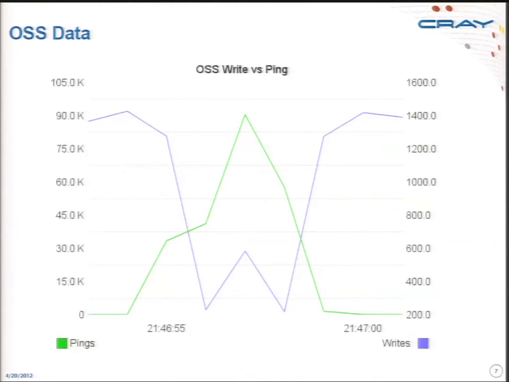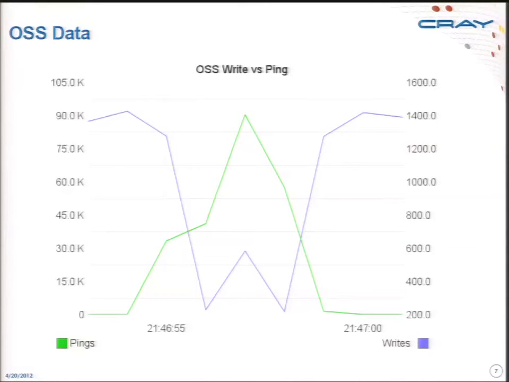Jumping into a set of graphs that narrow in on one of these little ping intervals for us. We're looking at about a 7-second graph here. The timestamps we're seeing are every 1 second, so there is a little jitter in the data since we're looking at it so fine-grained. On the left side of the graph, you've got the ping rate for a single OSS. On the right side, you've got the megabytes per second for a write.